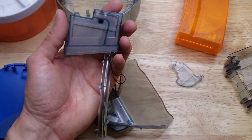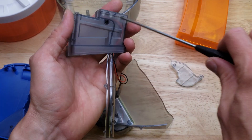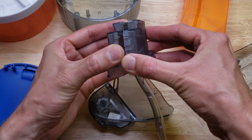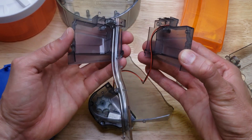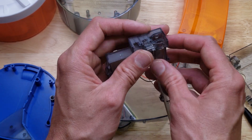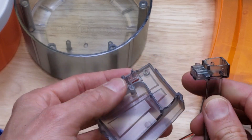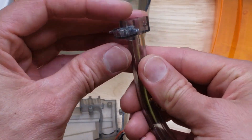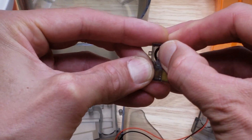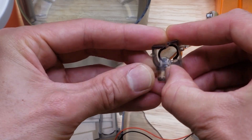You could go further by taking this apart — there's a screw right here you can remove. When you take this apart, the contacts are going to come apart too. You've got the contacts on one side, feed tube on the other side. Be careful — this is the spring-loaded piece here. It doesn't come apart until you take this feed tube apart. Hold the spring-loaded piece — this whole feed tube can come apart. Be careful not to lose a spring.